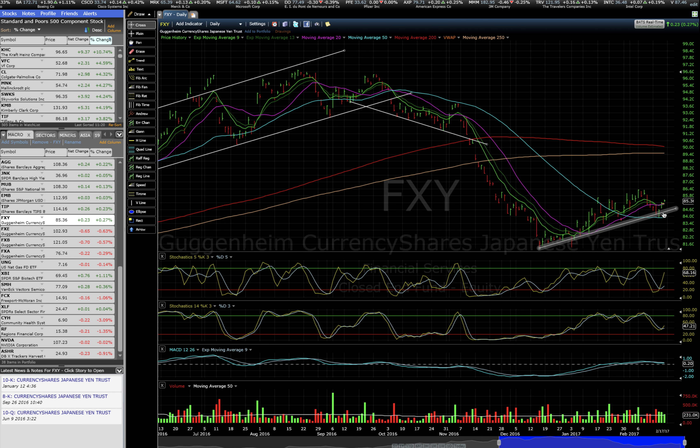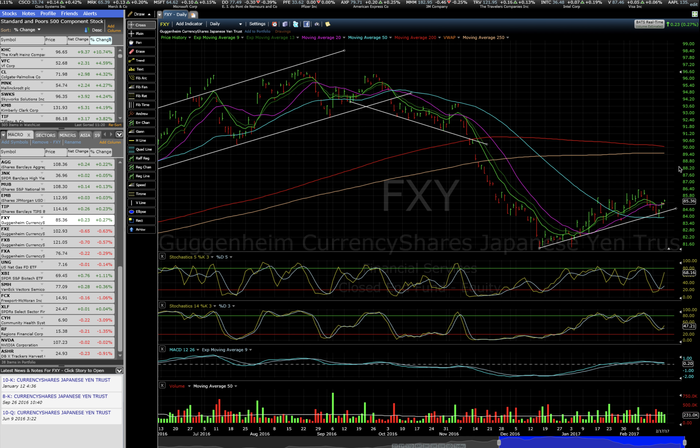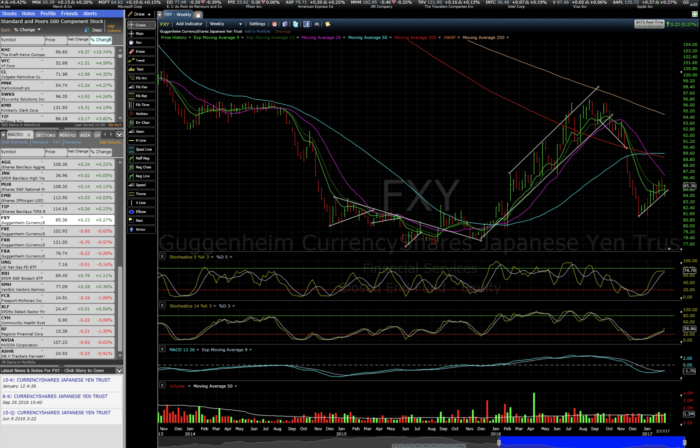Finally, FXY. FXY did play out kind of as discussed last week — we did have continued sell-off into that 50-DMA, held it, as you can clearly see. Basically the low of day on Wednesday last week, and then an unconvincing close on the week — very tight range and not a lot of movement on Friday. In the big picture, in terms of the very high correlation between the Japanese currency ETF FXY and GLD, a potential point where the beginning-of-year rally may look for a counter-trend trade or fade would potentially be again around that declining 20-week moving average, approximately 86.5 currently and moving lower. So we'll want to keep an eye on that to see when the time has come to move on.